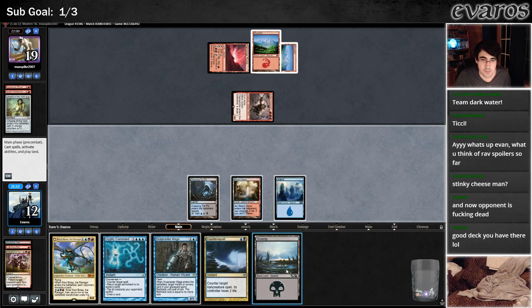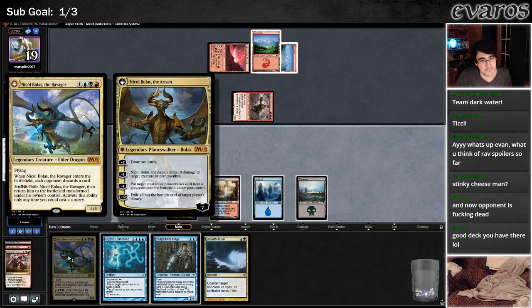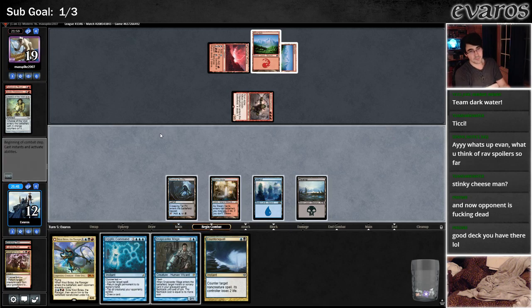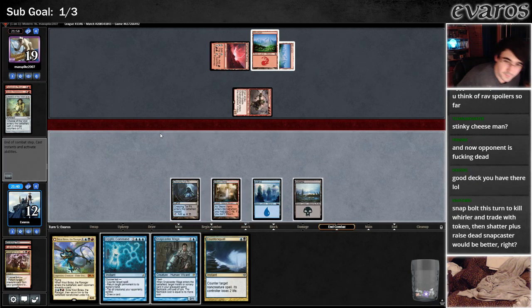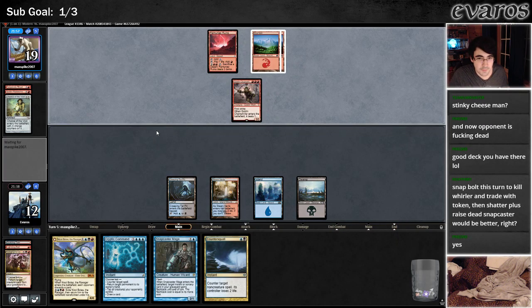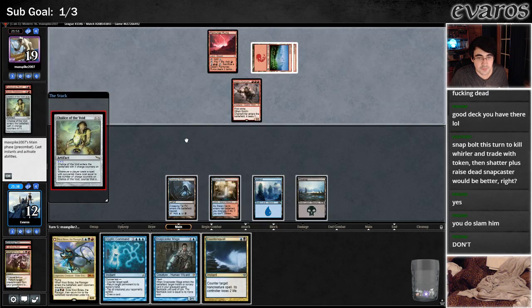Swamp. Do I just slam him? No, I probably just leave up Cryptic here. We don't slam yet. There's still too many things I can just lose to. Whereas if you play something pre-combat, I can counterbounce this guy or something.